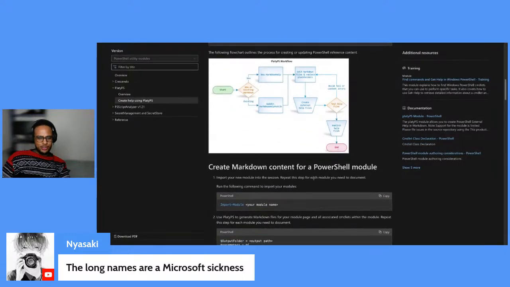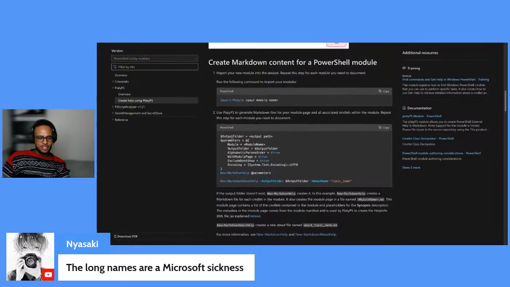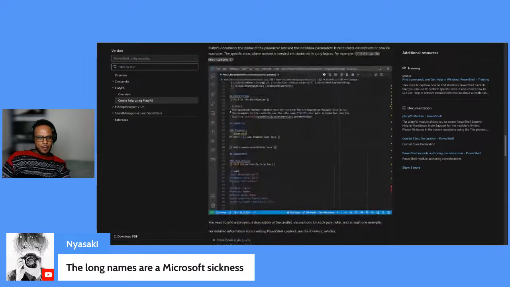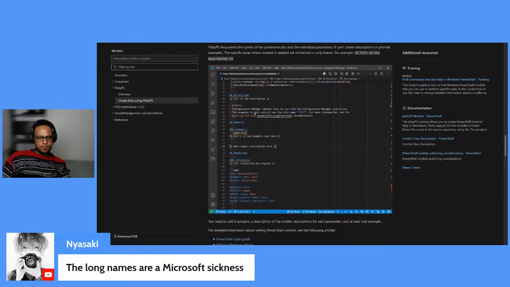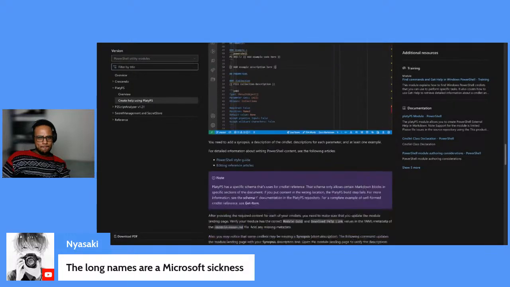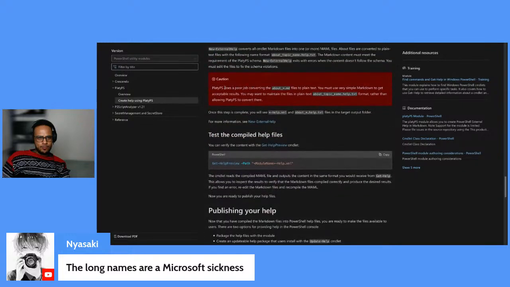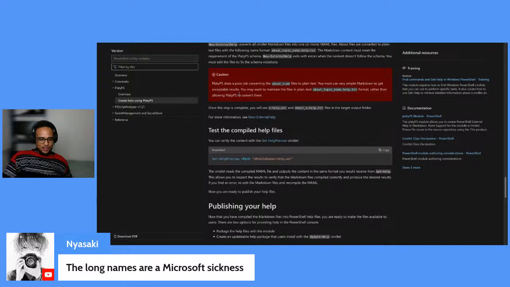Create markdown content from PowerShell module. Seems huge, like all of the stuff you can do there. Plotty PS does a poor job converting the about MD files to plain text. You must use very simple markdown. It sounds like a painful tool to use.